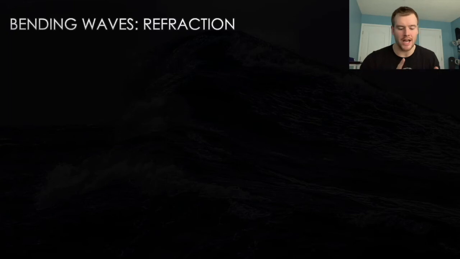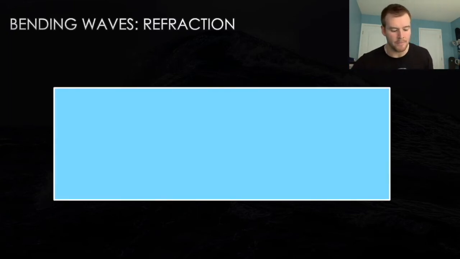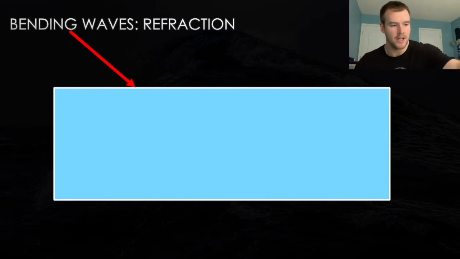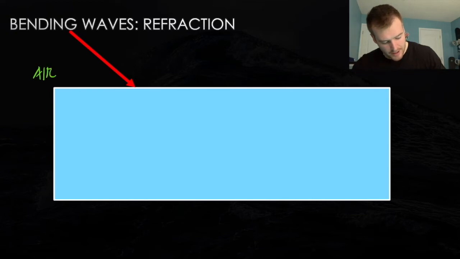I'm gonna show a diagram here of how that would look if it was going through water, kind of similar to the cup. So this is gonna be like our water. Imagine like a fish tank. That's what we actually use to demonstrate it if we were in class. And I'm gonna bring a ray in here. Say this is a ray of light, and it's going to go from air into that water. So I'll just label it, this is our air, and this is the water.